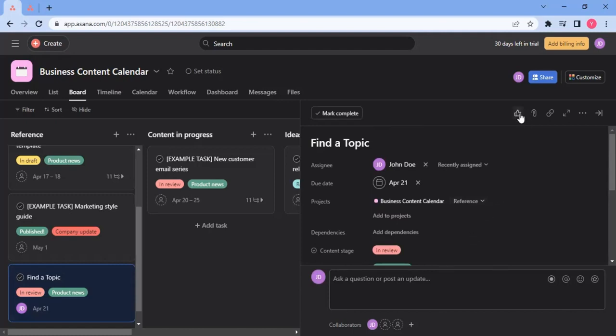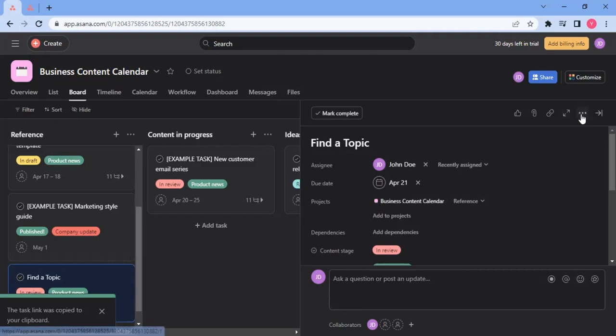The other things you could do is you could like the task, you could attach a file to it. You could even copy the task link. Let's say you have a team member, a teammate, and they don't know which task you're talking about. You can copy this task link and just share this link with your teammate. Whenever they would click on the link, it will take them to the specific task and they can just work on it accordingly. You can even maximize this control that you see.